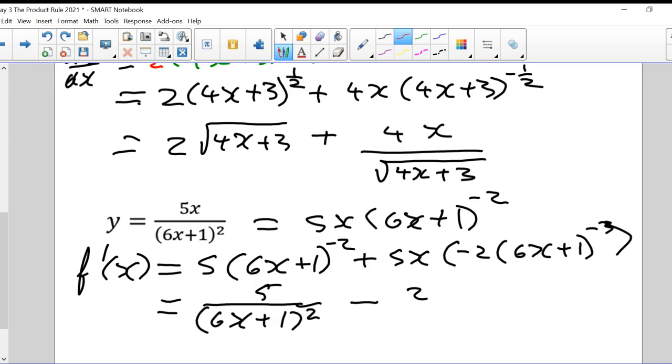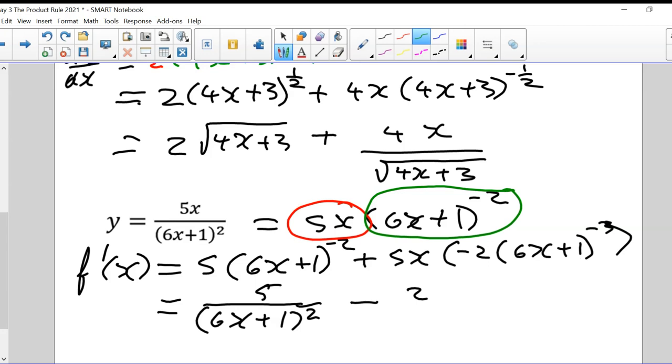So there are two parts to this function: the 5x, and then there is this part right here. And those are two things we're multiplying together. So I'm going to derive the red circle first, which just gives me the 5. I'm going to multiply that by the underived second part, the green circle, the 6x plus 1 to the -2. Then I'm going to take the 5x in the red circle and not do anything with it, so simply 5x. And then I'm going to derive the second part, the green circle, bring the -2 in the front, so it's -2 times the 6x plus 1.